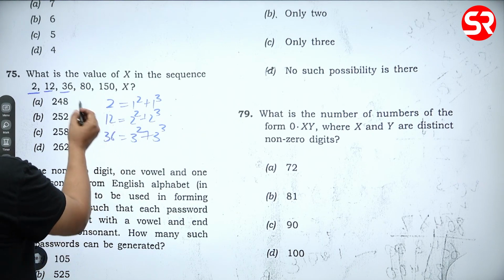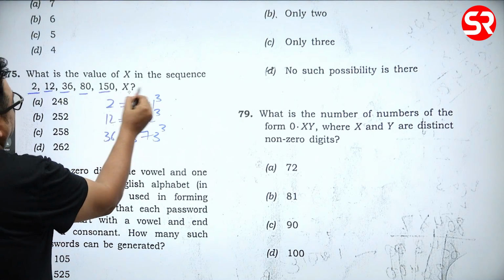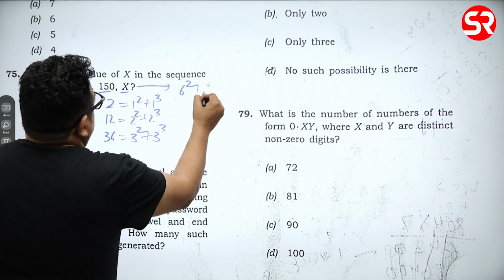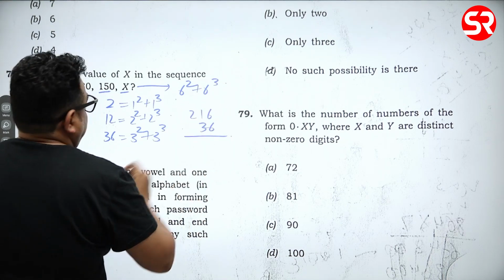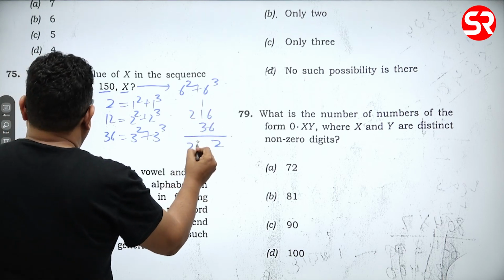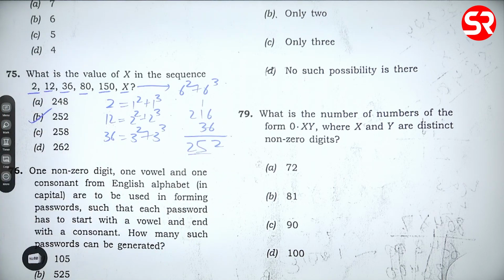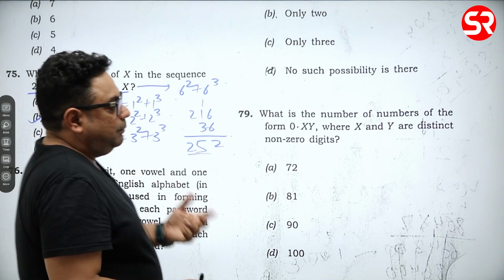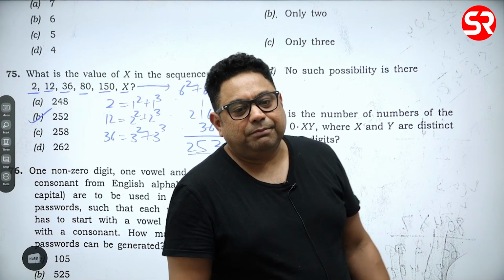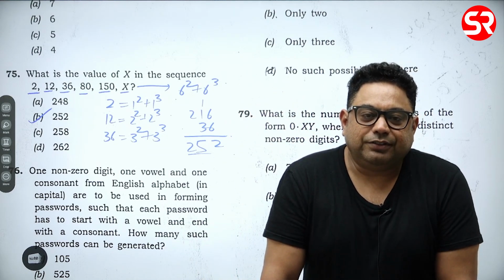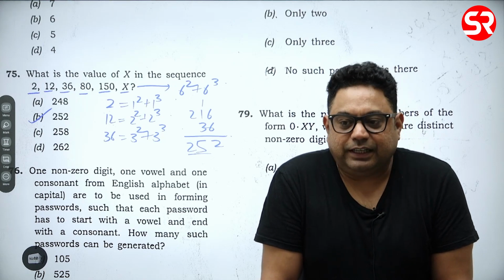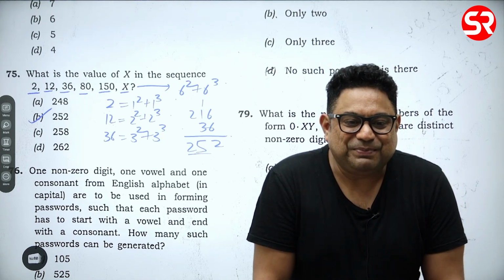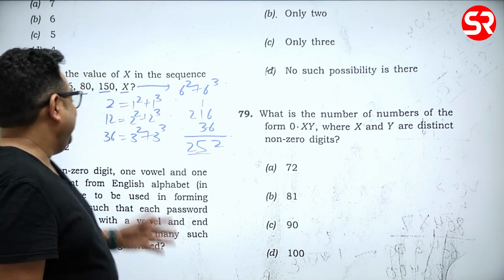And then this is 3, this is 4, this is 5. So this has to be 6 square plus 6 cube, which comes out to be 216 plus 36. Yes, there is an option, guys. Done. See, you have to have a look at the options. Nothing can be sorted out otherwise. If you say, sir, have you seen this kind of question before? Yes, I have. So please, let's move. Next.